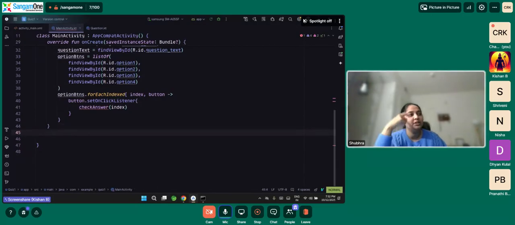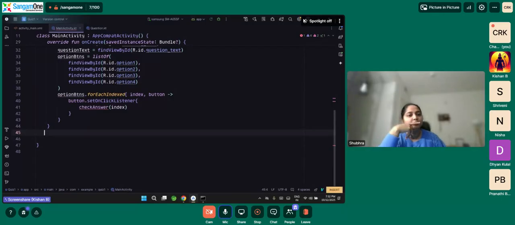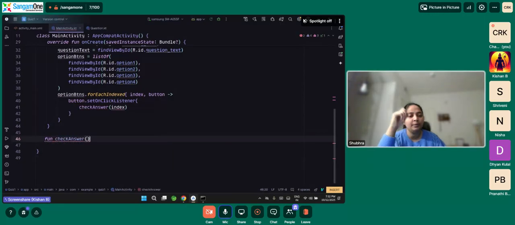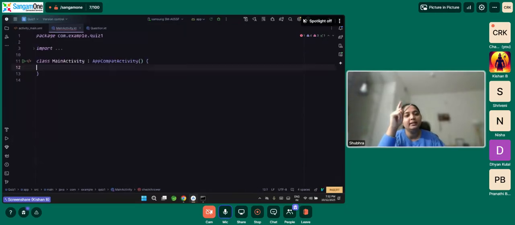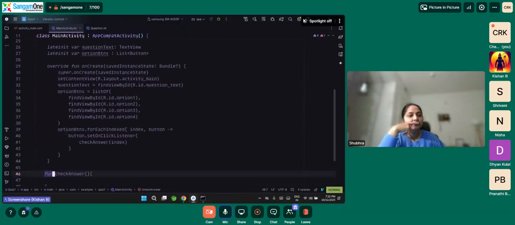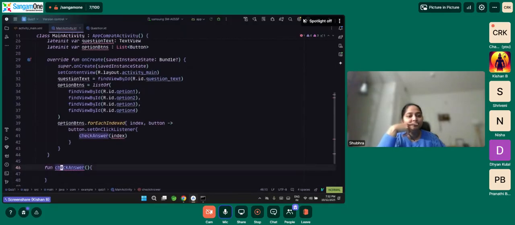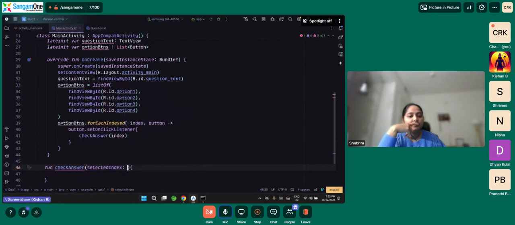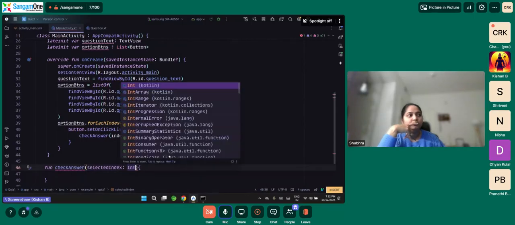We're going to write a function. So it's going to be fun checkAnswer with an open constructor. The parameter we're going to ask it to take is selectedIndex colon Int.